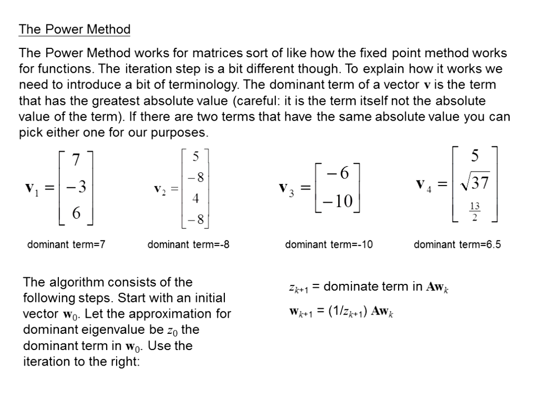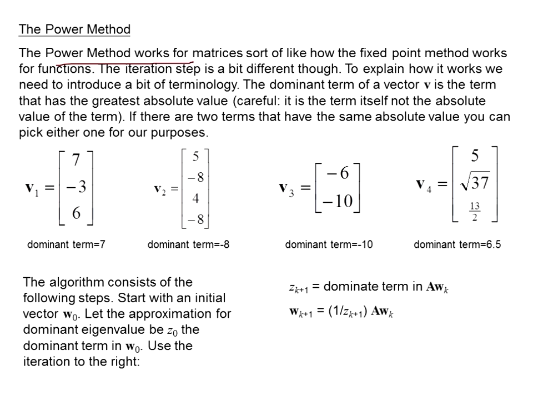So now with this concept, we are going to introduce the power method. The power method works for matrices sort of like how the fixed point method works for functions. The iteration step is a bit different though. To explain how it works, we need to introduce a bit of terminology.